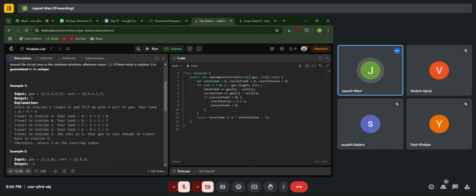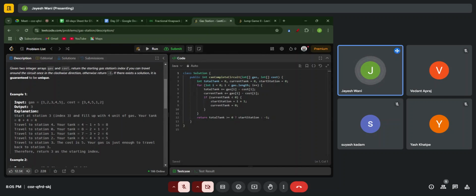So once we get an optimal path, we need to return it as there is a unique solution. So there would be any other option to travel in a circular route, such that it minimizes the cost and gives the maximum gas availability. Okay, so once we reach till 3, we'll return it. So that will be our brute force approach.